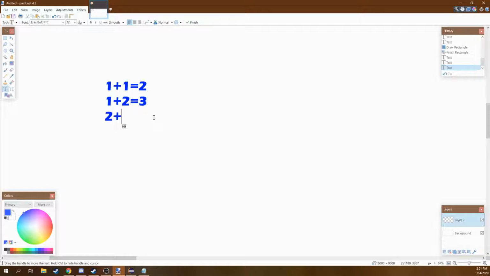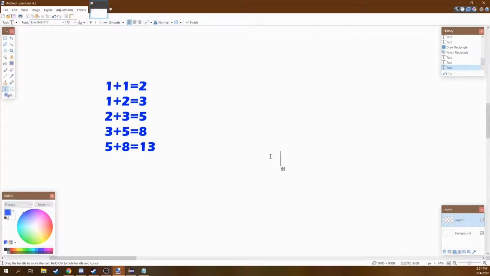And then it does 2 plus 3, and that gives us 5. Then 3 plus 5 equals 8. And I'm hoping you're starting to see the pattern here. If not, it's okay. We'll explain it. And we get 5 plus 8 equals 13.